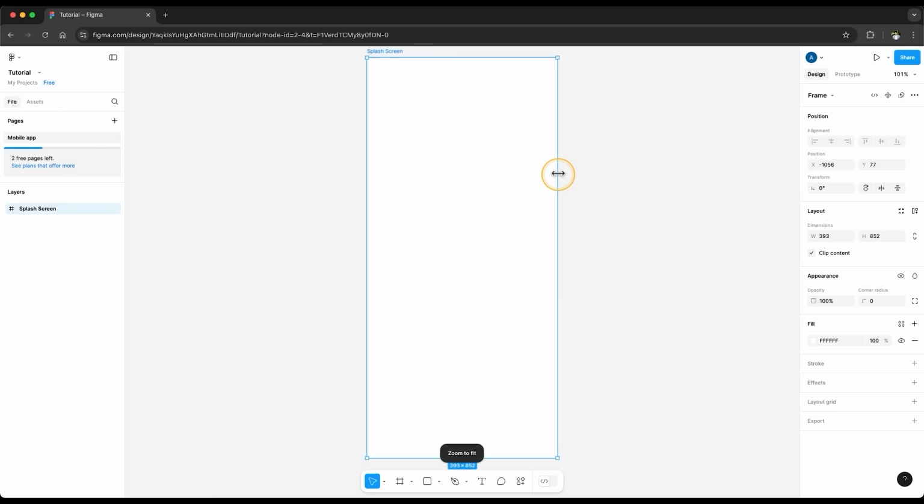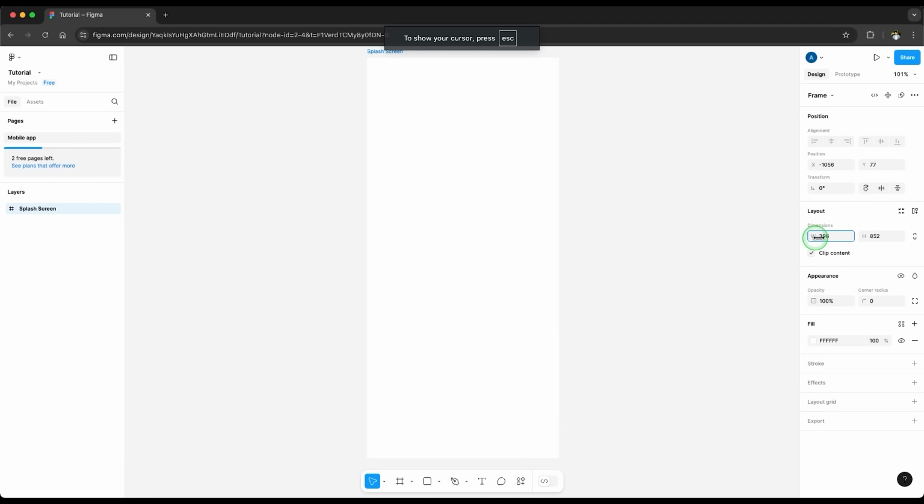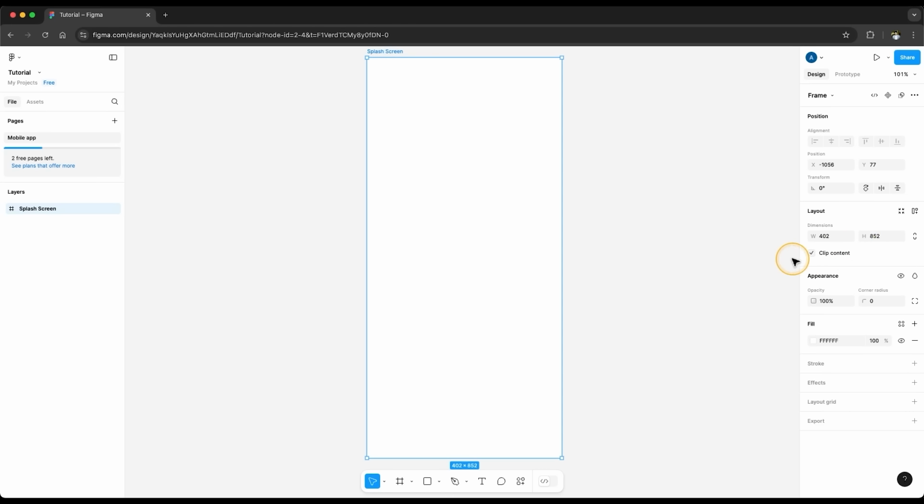While anything is selected on the canvas, in our case we have our frame selected, we can see all the properties of this frame in the properties panel. We have all our positioning values. We can control dimensions from here. You can type in any input or just hover on this till you see this little drag icon and just click and drag on left and right to decrease or increase the value. We also have some appearance properties like opacity and corner radius. We have our fill properties. We have our stroke. Let's actually start learning all of them step by step with an actual example of UI design.